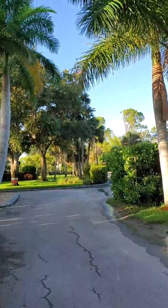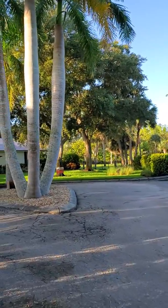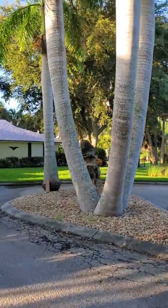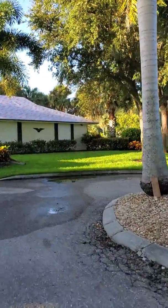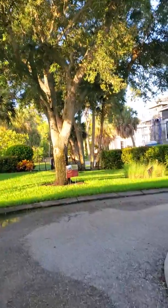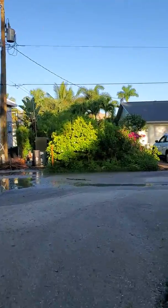It can be due to rain. It could be due to onshore winds, a tropical storm, a combination of all of those, including high tide, onshore wind, tropical storm, full moon, believe it or not. There's a lot of things that can make a property flood. And it doesn't have to be east of 41 for that to happen. And not everything east of 41 floods.